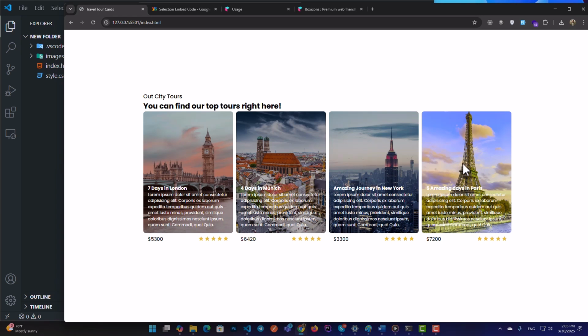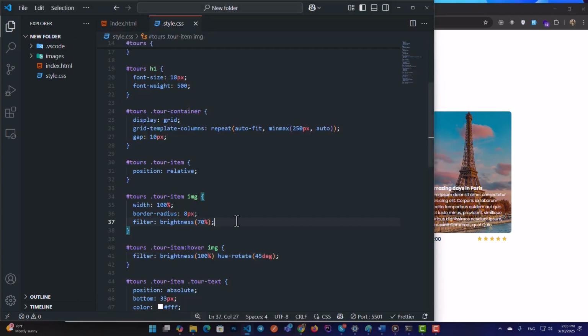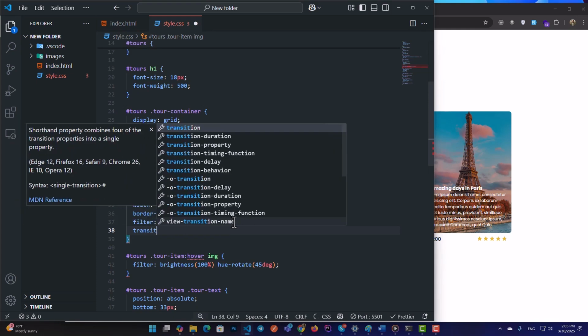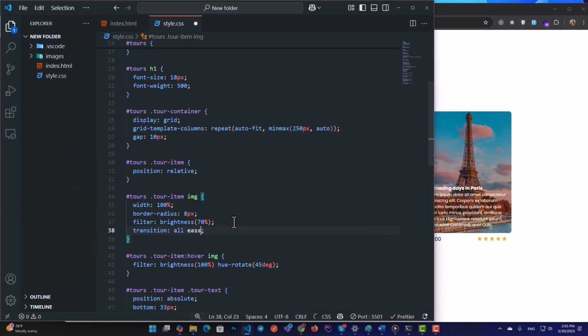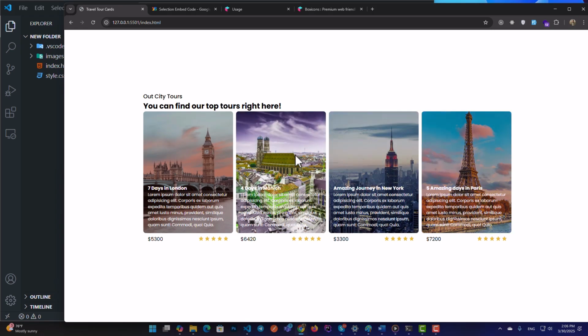So now if I go inside that area, you can see that the color changes, but I want it to be done smoothly. So I'm gonna give the image a transition of all ease in and out, and let's give it 0.1 milliseconds. So now it is more beautiful and smoother.